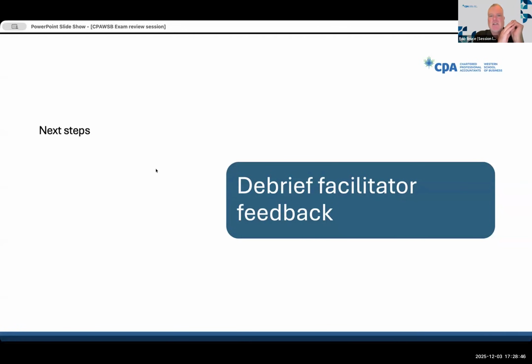What you want to do with your time first is really go back and debrief your facilitator's feedback. Start back at week 1 and read through all of the weeks, because you might see the same thing being mentioned every single week, in which case that's something you want to correct. Sometimes in the rush of your day to day, you miss these comments. So go back and debrief the facilitator's feedback from each week, all of the PCs, all of the IPs, and see if you start to see reoccurring problems.